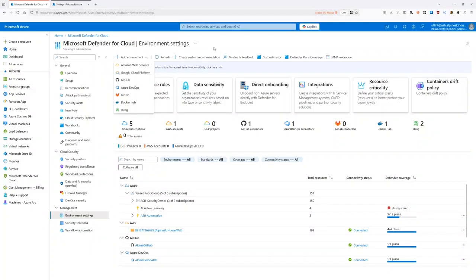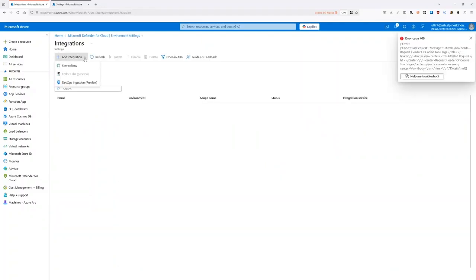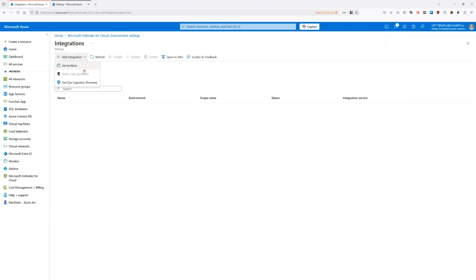Once you have those environments onboarded, then you want to go ahead and move to integrations. Integrations are very important because they allow you a couple of things. Number one, they allow Defender for Cloud to integrate with ServiceNow, which is very important when it comes to mitigating and remediating those security recommendations. You need to assign a recommendation for remediation, assign it to an owner, and create a ticket, either a service request or a change request. This allows bidirectional communication with ServiceNow, where you can actually generate a new ticket or change request to be worked for the mitigations.